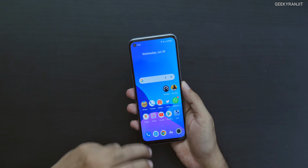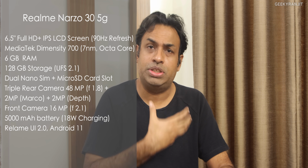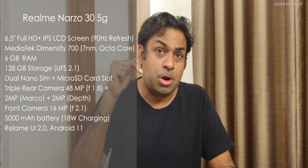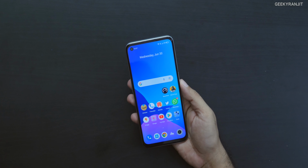Okay, first let's talk about the screen. And guys, here on this side, I'll just leave the specs so that you get an idea about the specs of the smartphone. And for the price, I feel it's a decent spec, considering 5G is not a gimmick on this smartphone. I'll talk about that. But yeah, first let's talk about the screen.